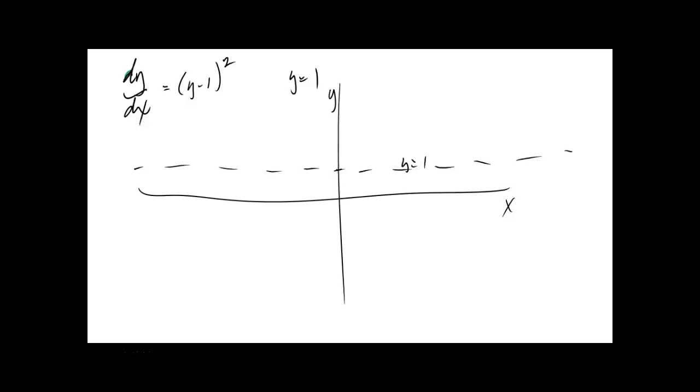It's increasing in the subregion negative infinity less than y less than 1, and it's also increasing in the region 1 less than y less than infinity. So this is minus infinity less than y less than 1, and here is 1 less than y less than positive infinity up here. Here's your critical point, y is equal to 1.